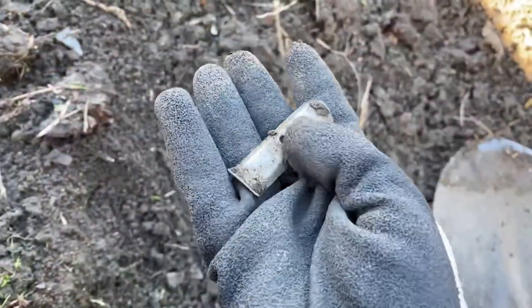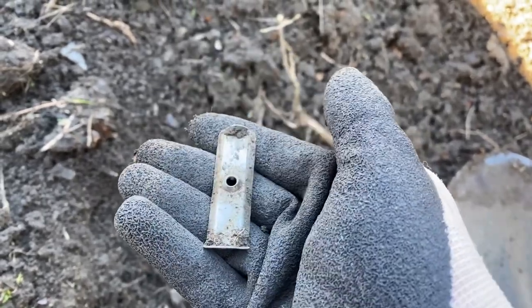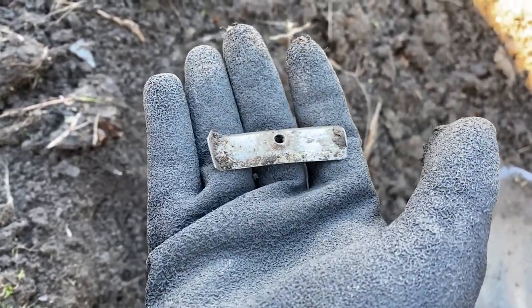Next find is part of a shaver, it looks like. An old razor. Not too old, it's pretty shiny. All right.